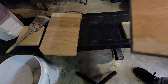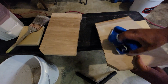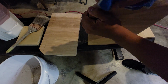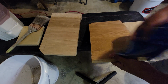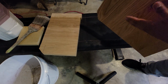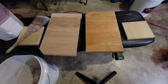Because if you don't, what's gonna happen is once you actually put the ammonia on, you won't be able to get an even color, because the parts that don't have water, or at least the wet rag over it, that's going to be very noticeable, and that's something that you don't want, because you might not notice it before you put on the sealer, but once you finally put the finish on it, that's where everything will come up. So you want to go ahead, get everything a rundown, right? If this was let's say a cabinet door, I would give it 2 coats. Now I might be overstressing, but at the end result you'll notice the big difference.